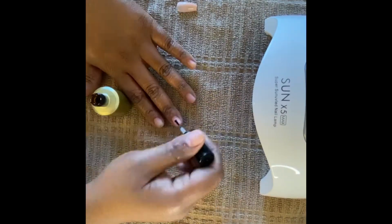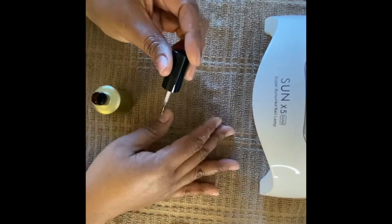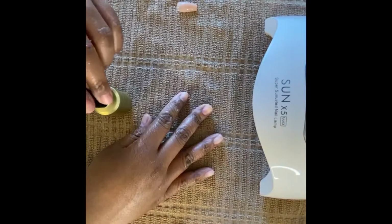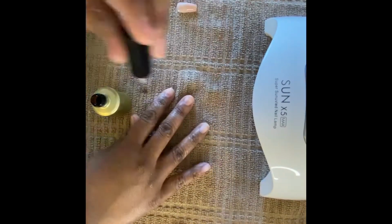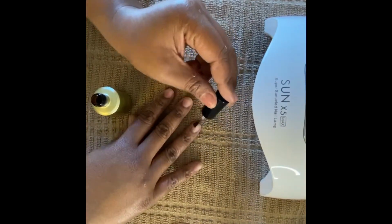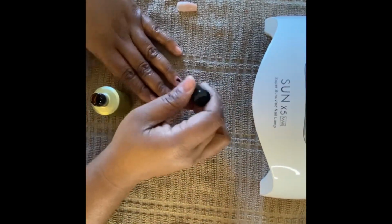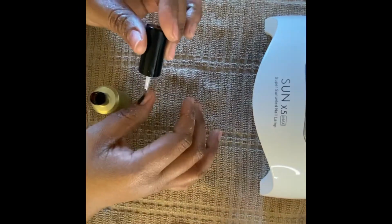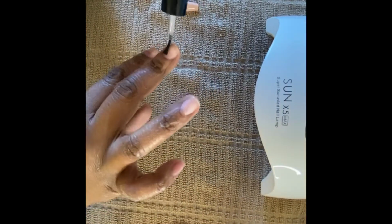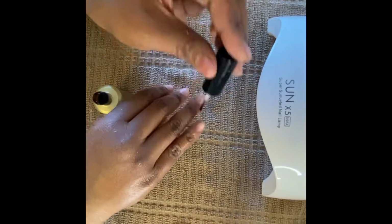Once I cut them down, I was just like, these don't look good. So now I'm going in with the dehydrator, I think. Yeah, I went in with the dehydrator and the primer, and I used it twice, so that way I could ensure that the nails adhered to my natural nail very, very well. Because I don't want to be out somewhere one day and one just pop off, and I'm looking like a one nail jack. So ensure that whenever you're applying this, you just get it on the nail and don't get it everywhere, because that's not gonna be cute. You got bond and dehydrate on your fingers, you know what I'm saying? So just continue to watch this, and we'll be going to the next clip shortly.